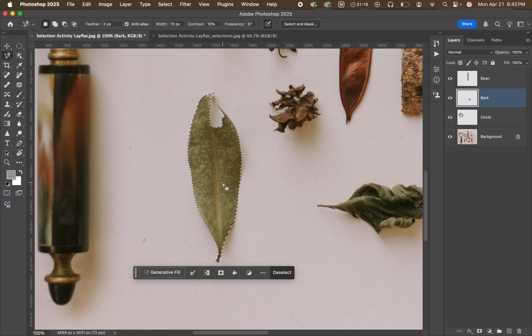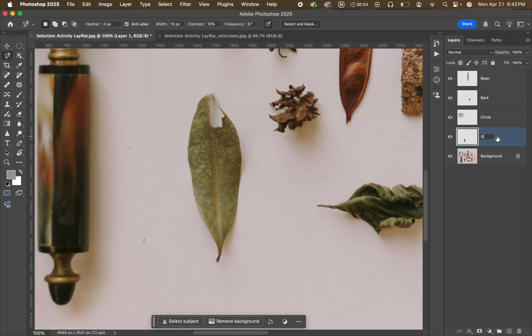To deselect an area that you have selected, I believe it's Option on a Mac, anyways. And then you can deselect an area. Undo is always Control Z. So here we go. And now again, as long as I'm on the background layer here, I'm going to click Copy and then Paste.